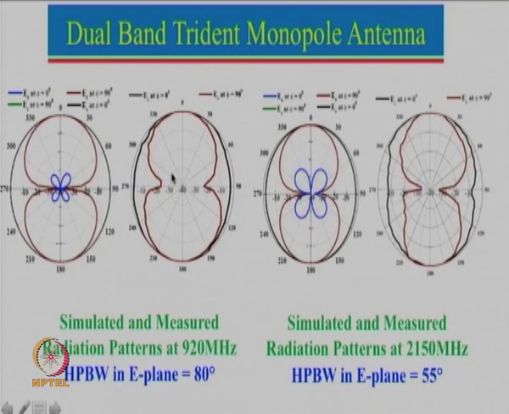These are the measured results. You can see that they are close to this simulated result, and these are the results which we have plotted at 2150, which is between the 3G band of 2110 to 2170 megahertz. So one can actually see that again the pattern is symmetrical, and even the measured pattern is relatively symmetrical. Now I just want to mention, these are the antennas which still give us a vertically polarized antenna, and this is a dual band antenna.